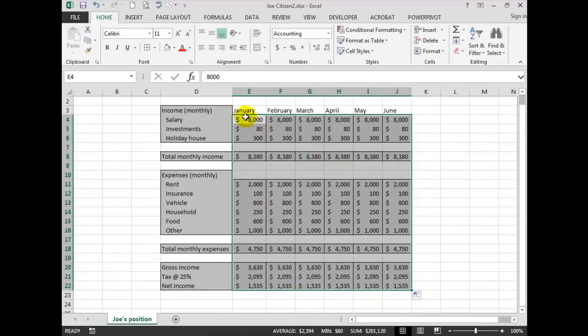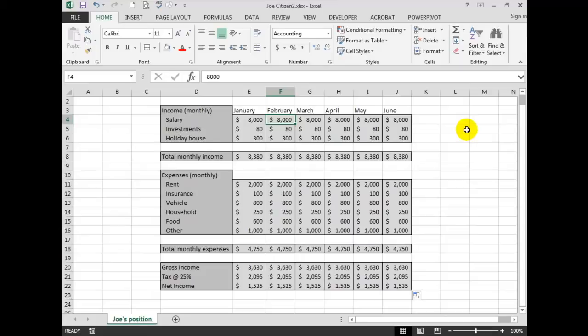Now, as I mentioned, he knows that they were the figures for January, but of course each month will vary a little bit from the other, so we'll just make one or two changes that Joe has said to us that these are the figures that will become involved in the next 5 months. So he knows, for example, that his salary in February will drop down to $7,800, and he knows that his April income will increase to $8,550, and he knows also that May and June will be $7,900 and $8,100 respectively.